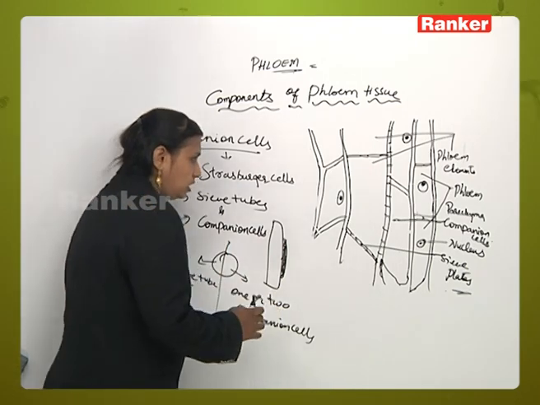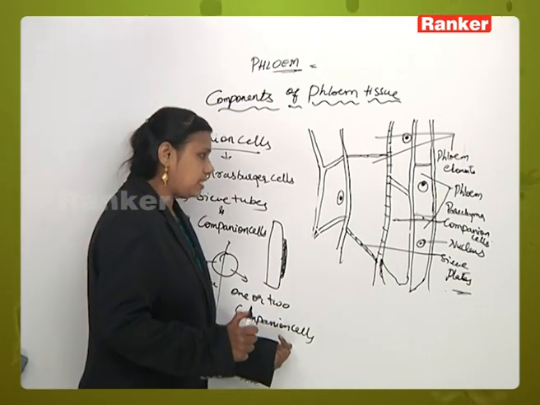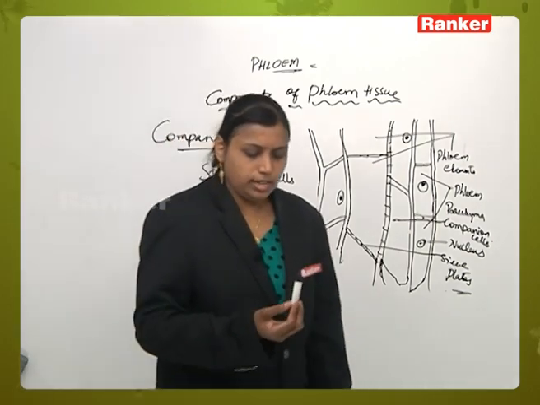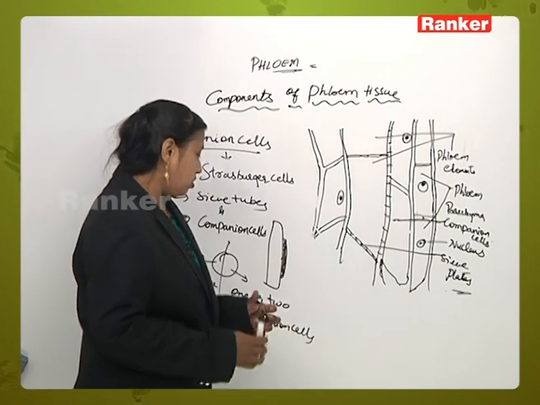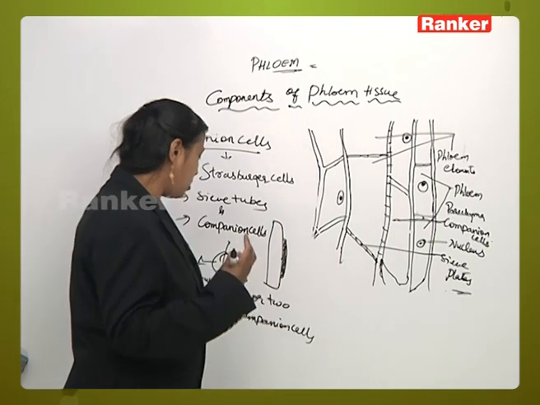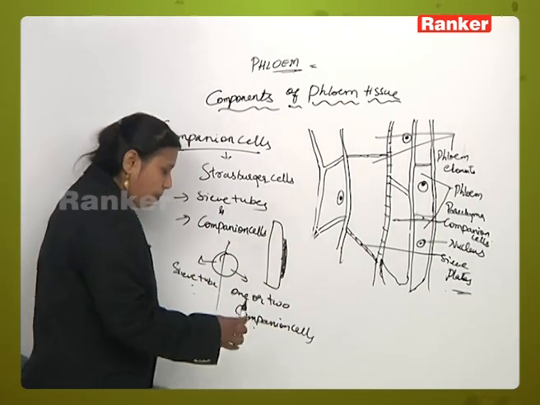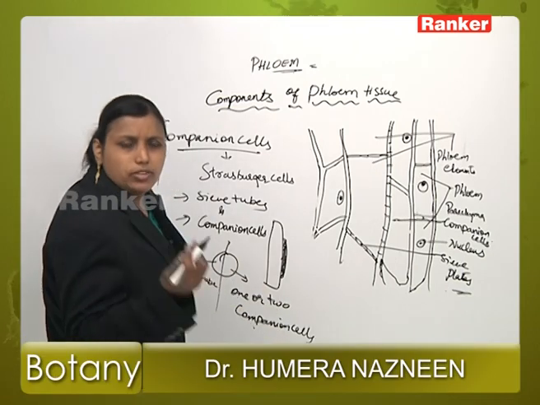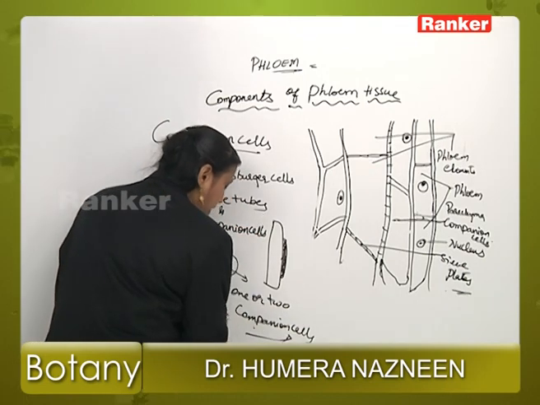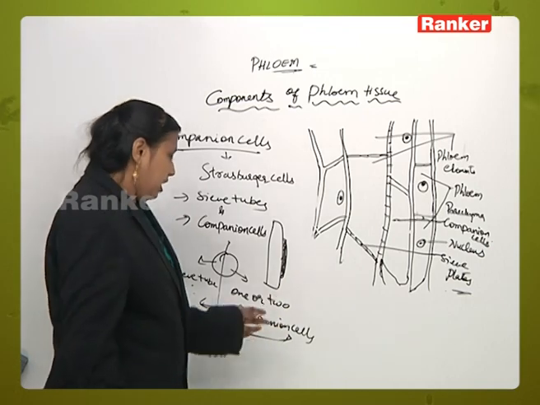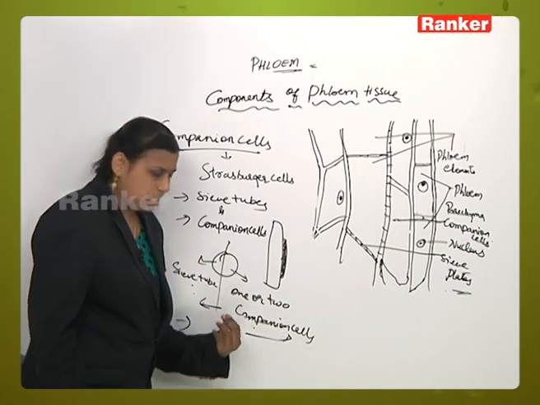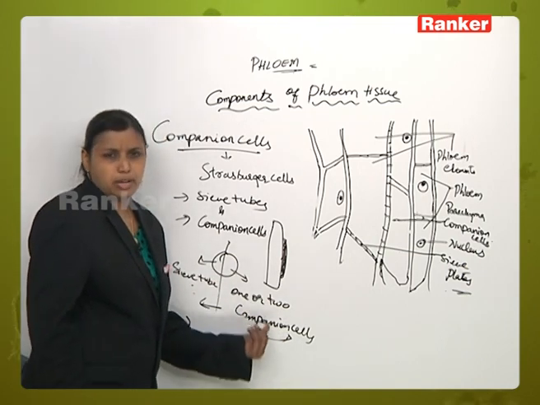Now here, these sieve elements originate along with the companion cells, and one more aspect is, as we said earlier, every element starts its origin from the procambial embryonic stage, and as it grows, at the time of maturity, it undergoes division. So in the case of companion cells also, the origin of the companion cells and sieve tubes is the same, but the differentiation between the companion cell and the sieve tube shows a lot of variation, because the differentiation in the companion cells, though occurring from the same mother cells, will show up much earlier when compared to the sieve tube elements.